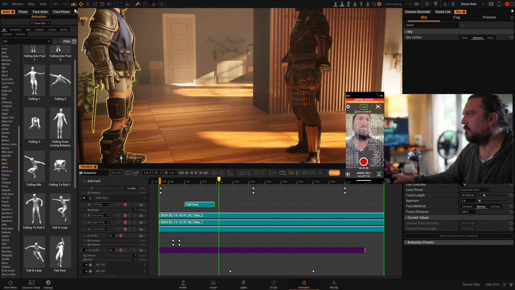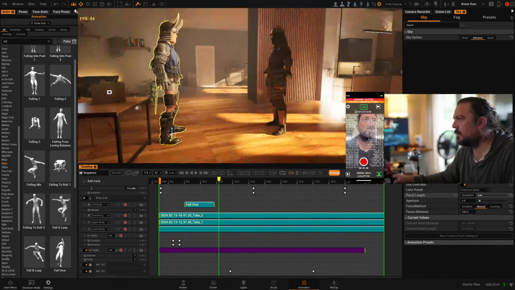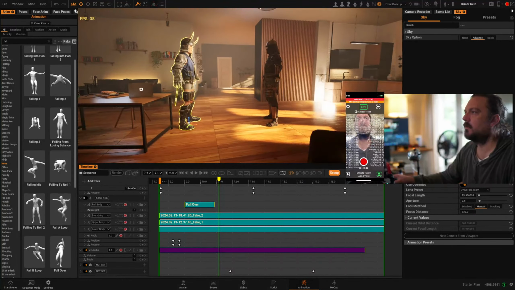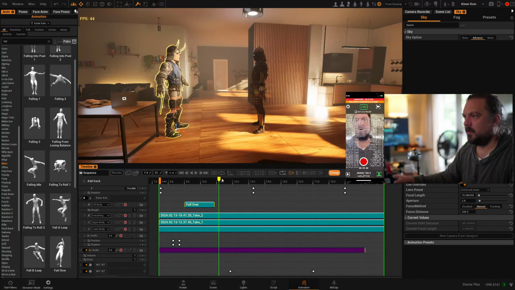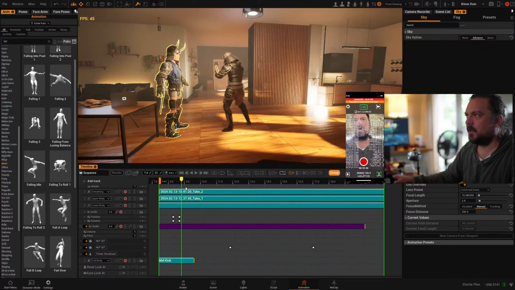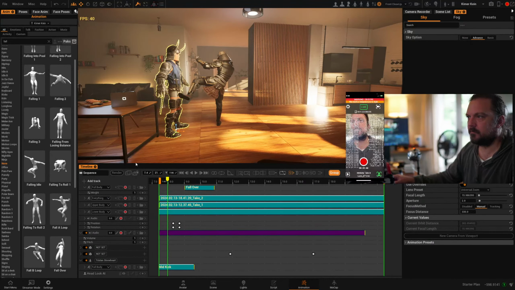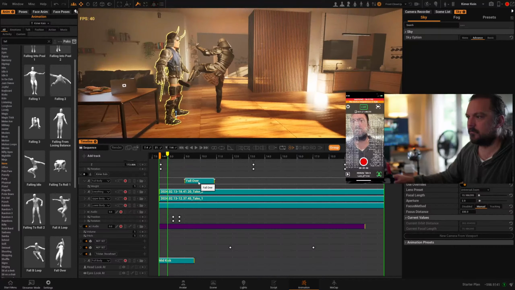I'm actually going to make my viewport camera a little bit wider. Works a bit easier. So now your kick here, obviously we want to time that. So let's say this would want to be like.